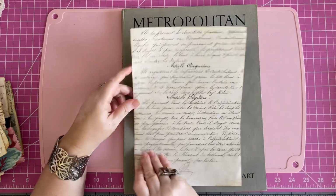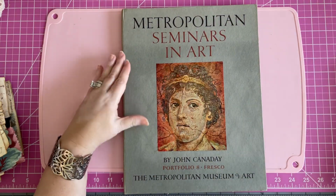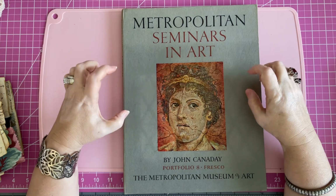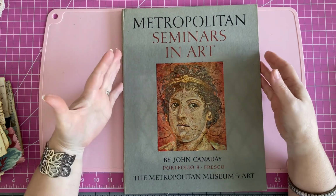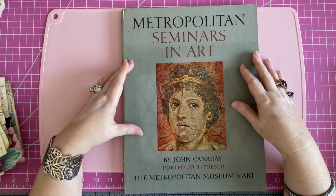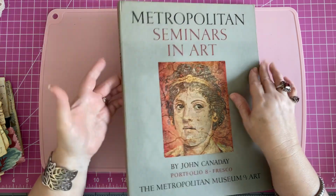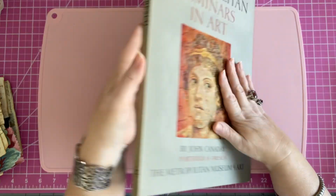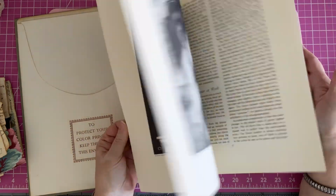Yeah, I absolutely don't have any papers that will fit that. I did buy some Italian paper that I could cover it with, but I think I have some tapestry, so I'm going to look and see what I have and maybe cover it with that and make it look very European and vintage and Rococo, or I just don't know.